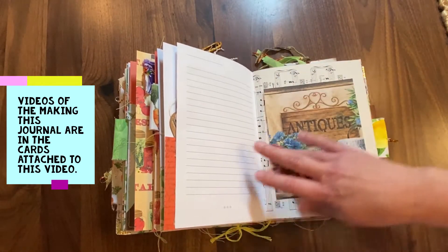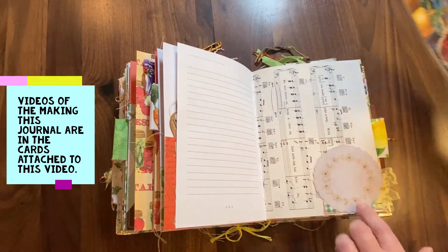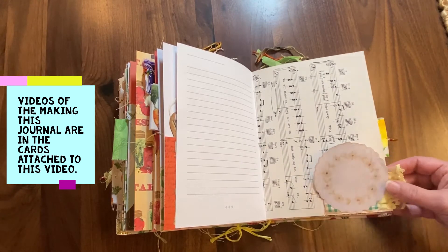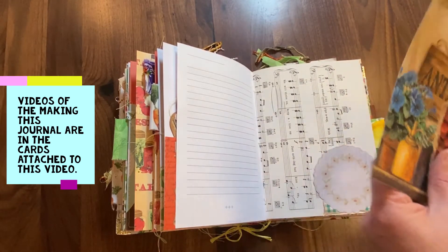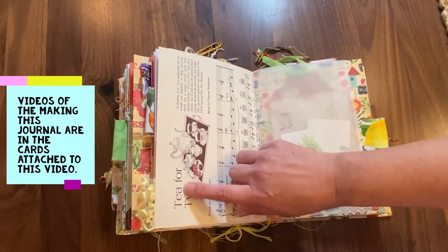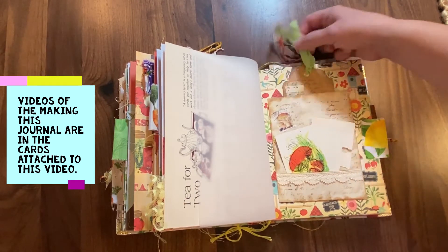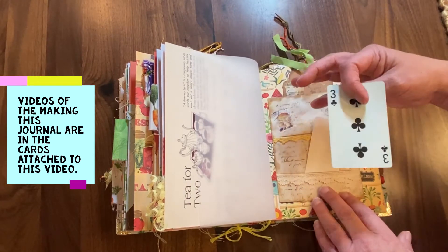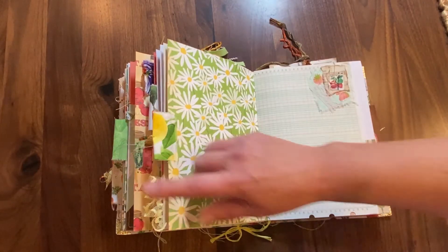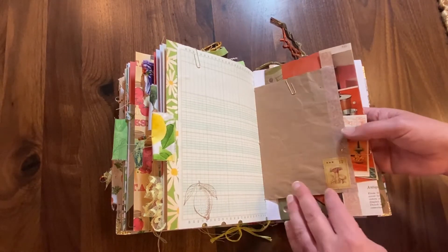I included a lot of the scraps of paper so that you could do more pockets, and then a scrap of this wallpaper. I just love this little tuck — this is a digital file I have of lace and different doilies that I've scanned in, so I printed it out and made it into a little tuck and I love how that looks. This is vintage music paper — 'Tea for Two,' I thought that was appropriate. Again another triple pocket with another tag, and these are vintage playing cards. That other mushroom card I showed you earlier, another tag with some bulb pins and beads.